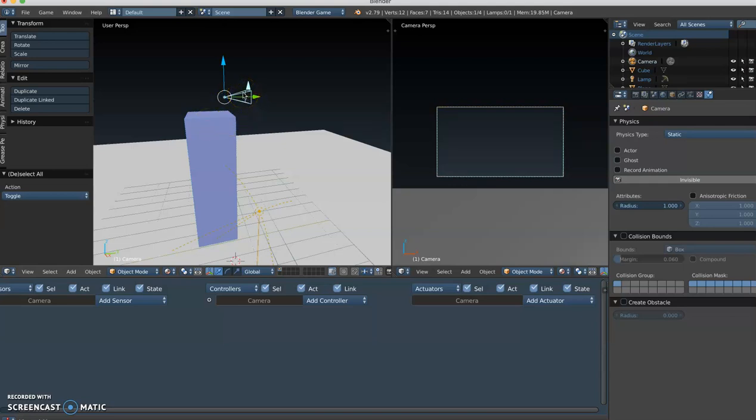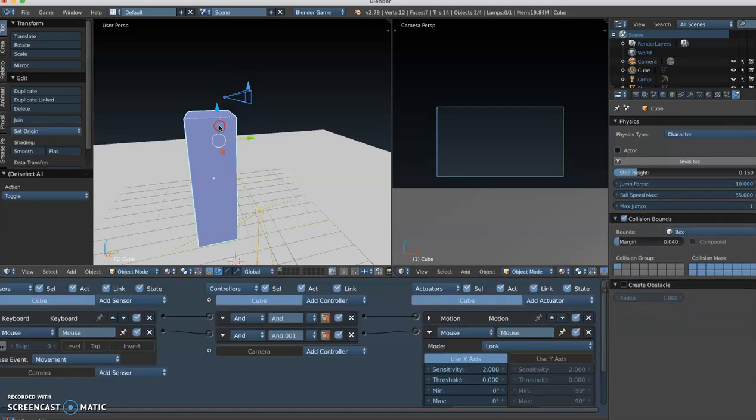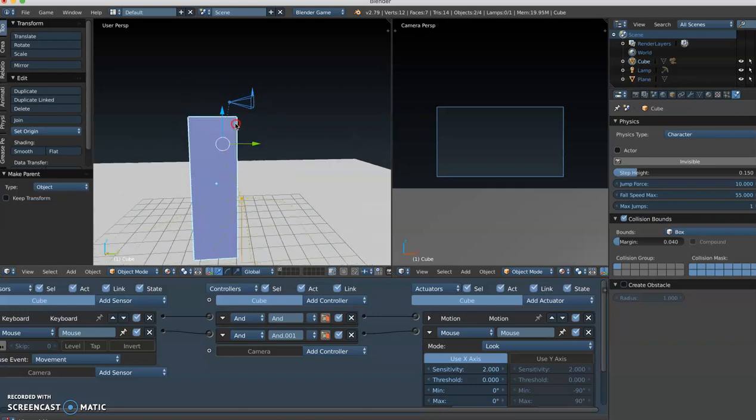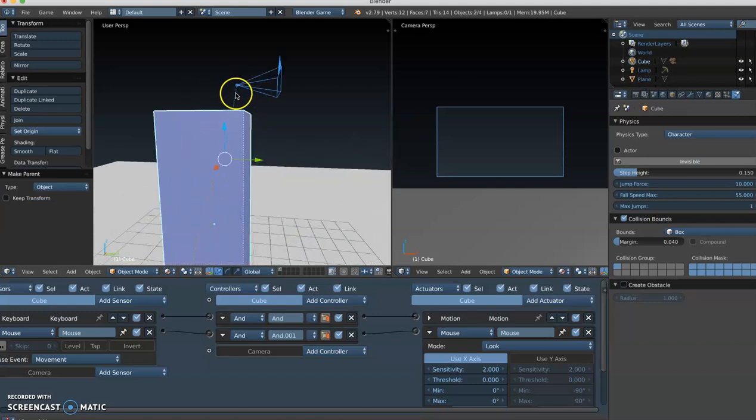So I right mouse click on the camera, then I shift right mouse click on the cube. With them both selected, I press Control P, and I choose Set Parent to Object. Okay, so now what you should see is a little dashed line going from the camera to the cube.